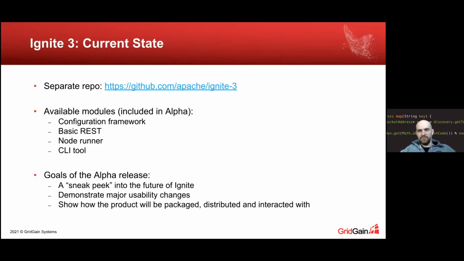So when you go to the website, instead of downloading a huge zip file with a bunch of stuff, you download a CLI tool, which is just a lightweight binary executable, essentially. And then you do everything else with the CLI tool. You install any core artifacts or external dependencies using this tool. You start and stop nodes using this tool. You do the operations using this tool, and it will use the REST API that I've mentioned before.